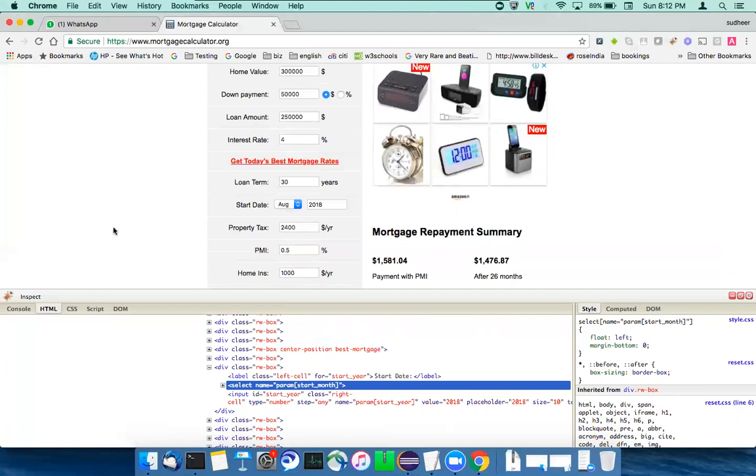What is the highlighted tag here? What is the highlighted tag name? Select. Okay. So in this select tag, what locators are available? Name.